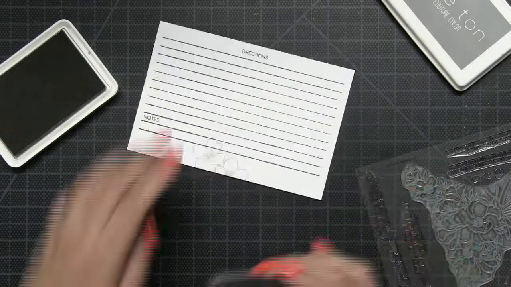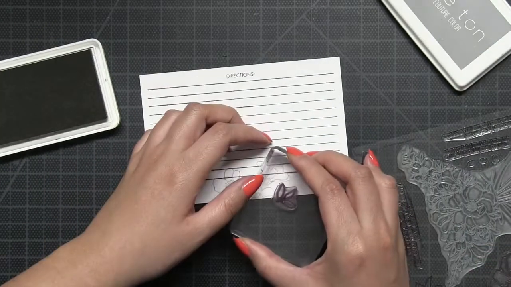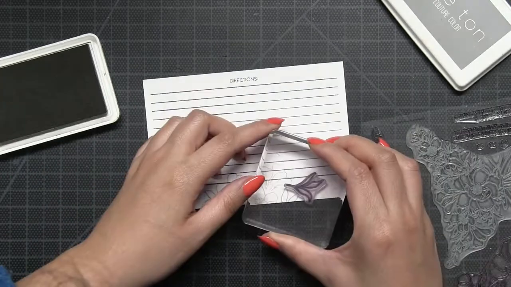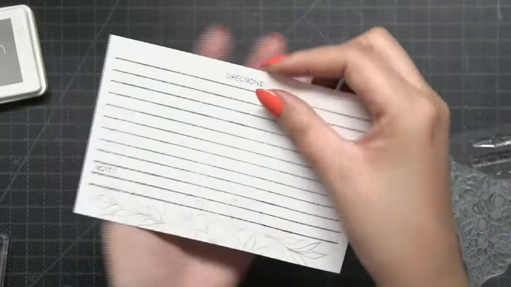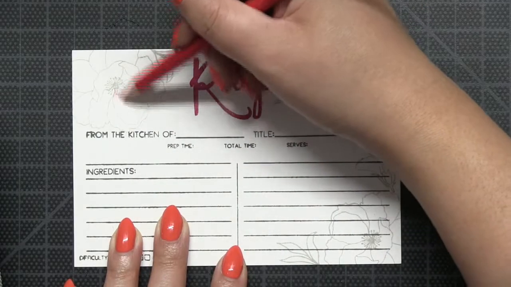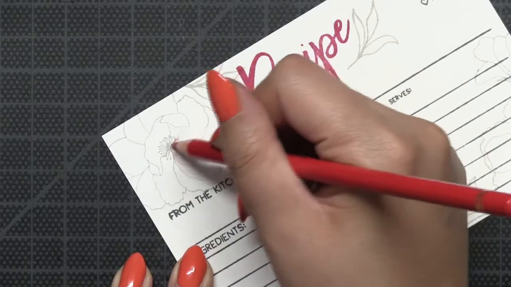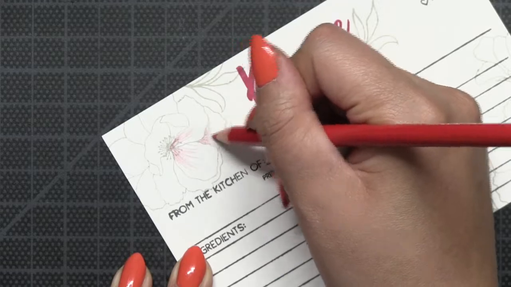Once I'm done stamping, I'm going to color everything in using colored pencils. During my stamping session I made five recipe cards in total. When you're mass producing - I consider five in one sitting mass producing - you want to keep your process really simple.